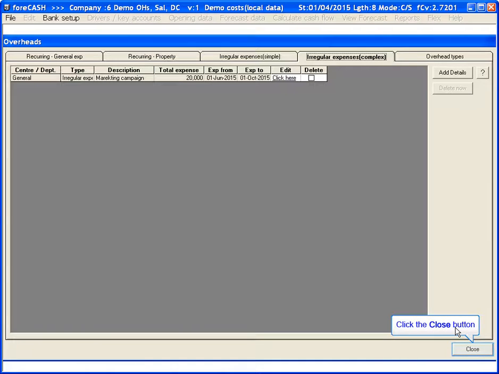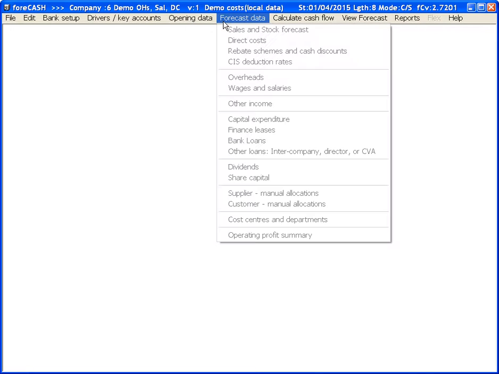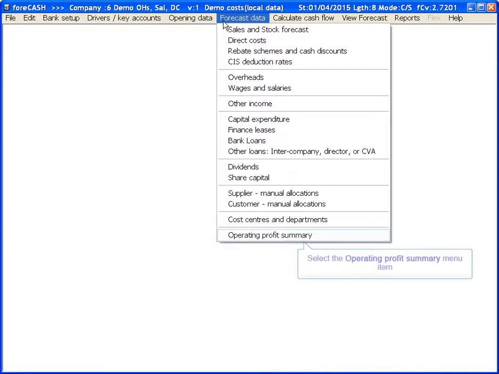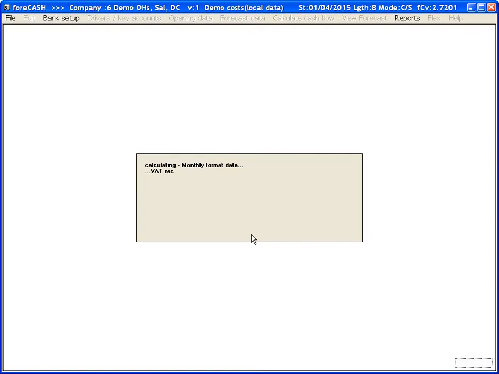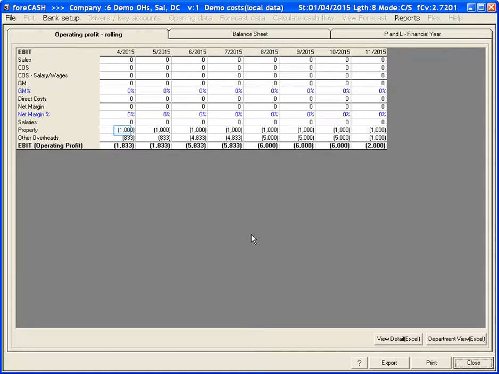If now we just review the impact that those costs are having, close the overhead section, and we'll just run an operating profit summary. And foreCASH is giving us a summary of the costs that we've added there.